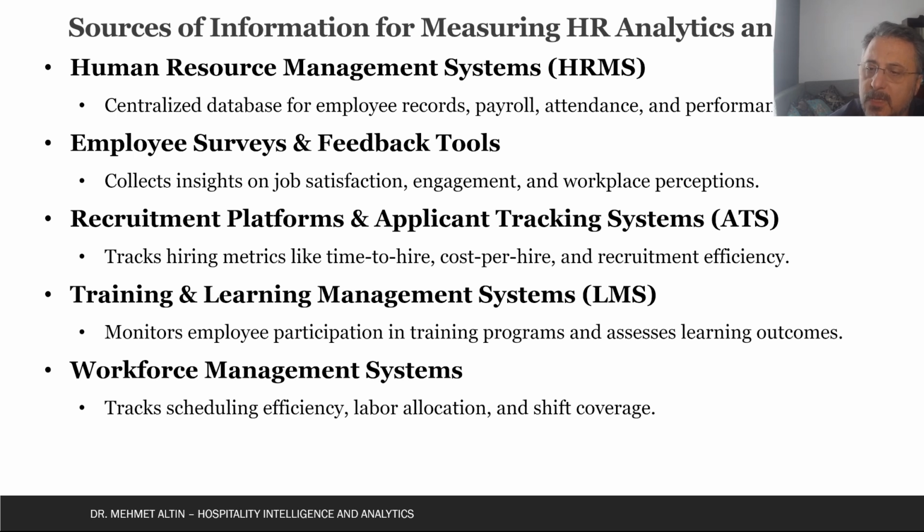Recruitment platforms and applicant tracking systems. Efficient hiring is, of course, essential, right? Because we have a high turnover, and because of that, recruitment is an ongoing challenge. So applicant tracking systems, or ATS, help streamline the hiring process by tracking key recruitment metrics such as, earlier we talked about, the time to hire, cost per hire, candidate conversion rate, etc.